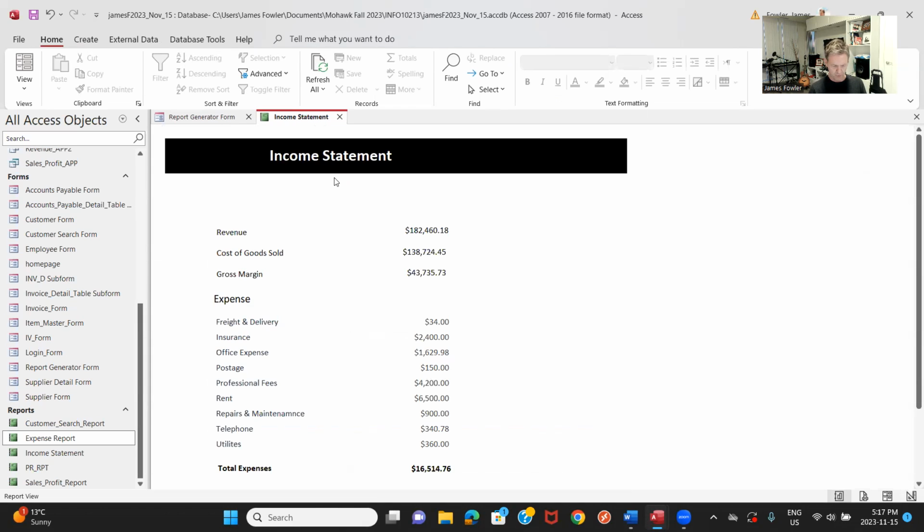Now, what I want to do at this point is make some adjustments. I want to just nudge everything up just a little bit higher because at the very bottom is where we want to put our net income. So throughout the entire program that we've been creating, even with, for example, our forms, especially our invoice forms or accounts payable, we want everything to show up on the end user's page or screen, so that everything contained within the module or the report is visible. We don't want people having to scroll up and down and see things.